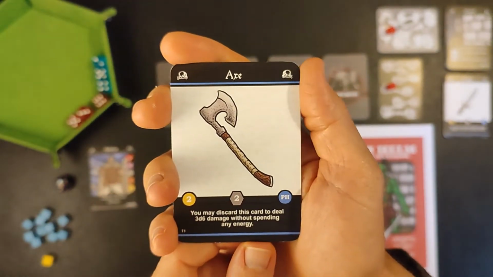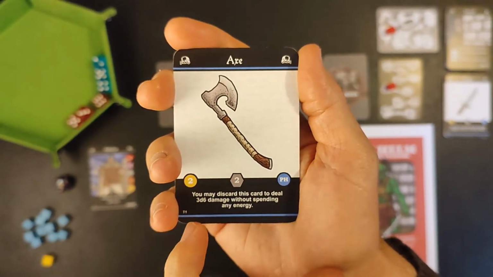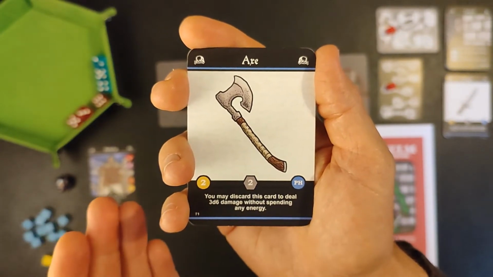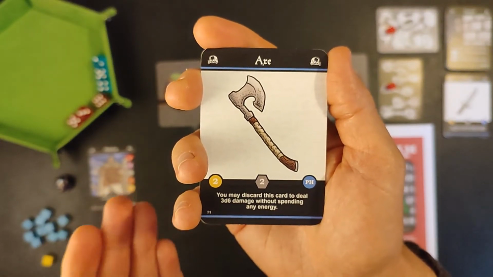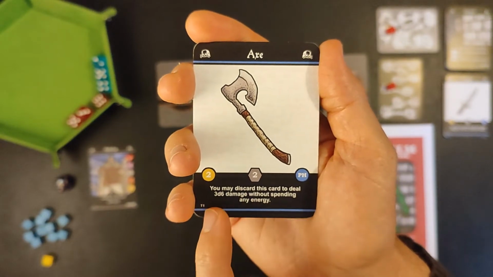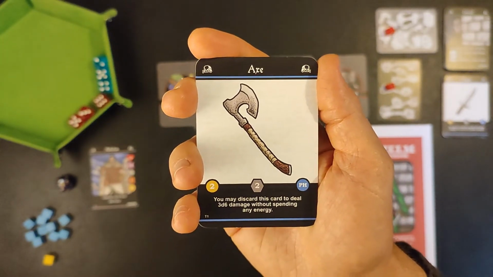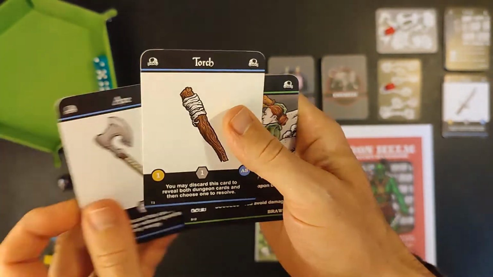So this is my primary weapon. It's in my primary hand. It's got a weight of 2. It allows you to do an attack. Without a weapon, you are severely limited in your ability to attack things. It also has a special ability. I can discard this card to deal 3d6 damage without spending any energy. But obviously that would leave me without a weapon unless I had a backup one as well.